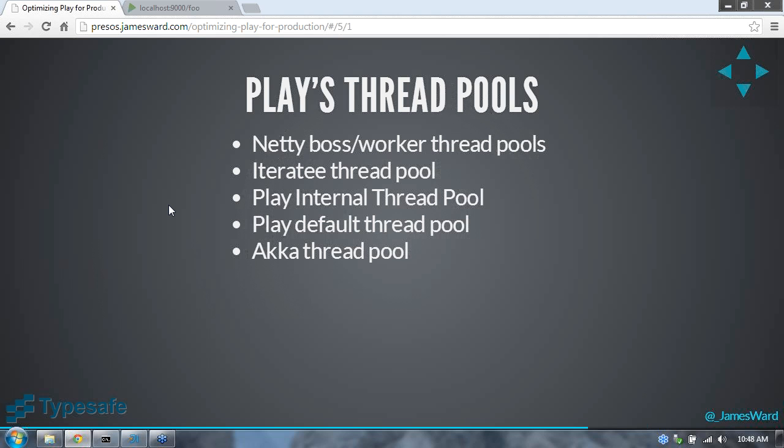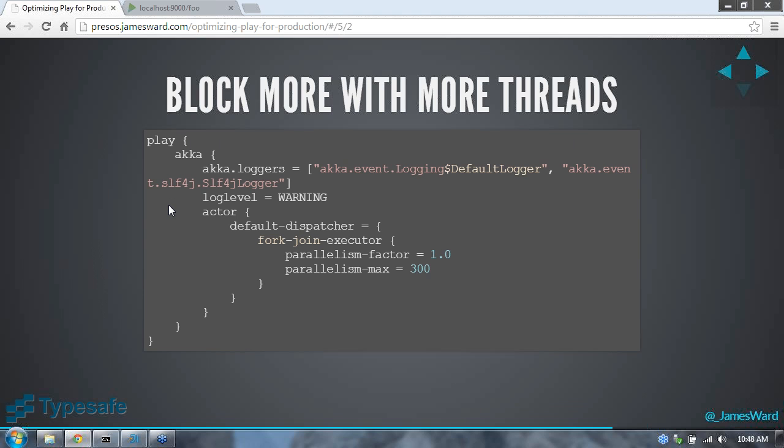So that's why we would split out our application into those actors: it's very easy to give an actor a specific thread pool that it would run on. And then there's also an internal Akka thread pool within Play that gets used for the Akka actor system that I showed you. Configuring the thread pools is done declaratively, just in your application.conf. You can go in and set the configuration to tell it how many threads you want. There are some different knobs you can tweak.